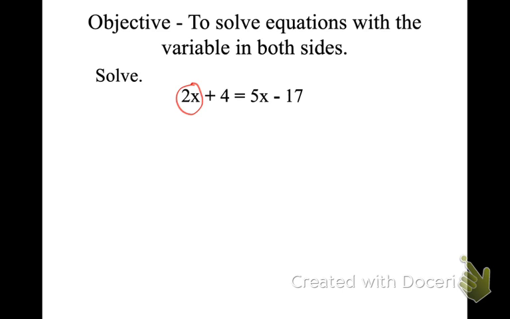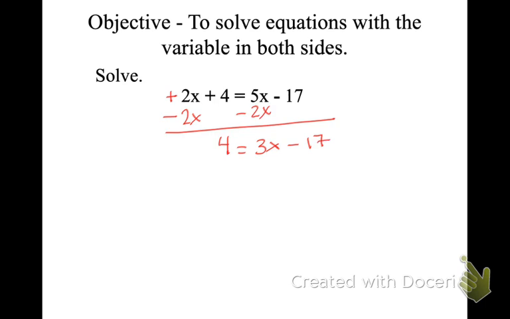So there's no 2x left on this side. So to zero it out, I wouldn't divide it, even though it looks like division. I don't want to split it and leave the x there, right? Then I'd be left with 1x. I don't want to do that. I want to zero it out. So I'm going to subtract 2x. Opposite of plus 2x is minus 2x. So I moved my x's over to one side, and then I'm left with 4 equals 3x minus 17.